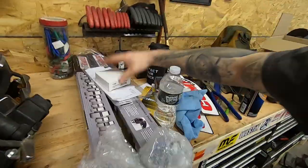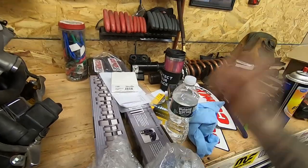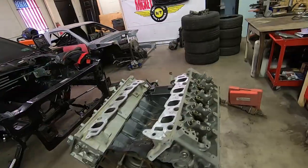What is up, guys? So I got my camshafts back from being degreed. They're right here. Got the Trick Flow adjustable crank gears that are actually pinned to the proper timing. It was found that these were way off, so I got my cams in there all assembled already, and now they have to go in this.